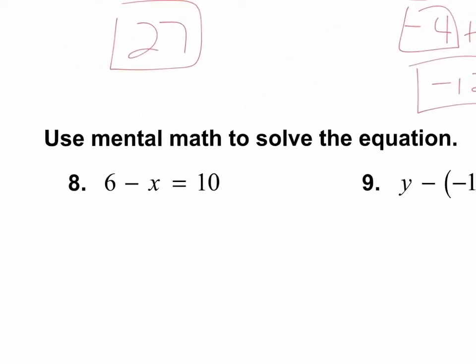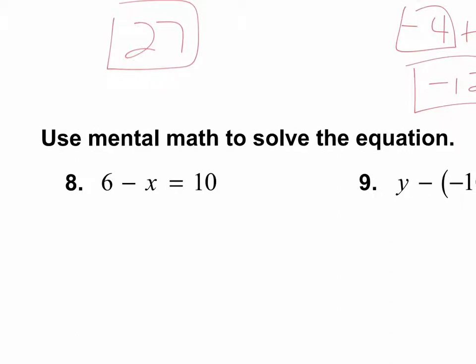Alright, moving on, 6 minus what gives you 10, so I have to get bigger, right? So I'm going to have to look at this, and I need to get to 10 right here, and I am at 6, right? So 6, 7, 8, 9, 10, right? Okay, so I am here, and I am needing to get to 10, so I need to add, so 6 plus 4 would give me 10, right?